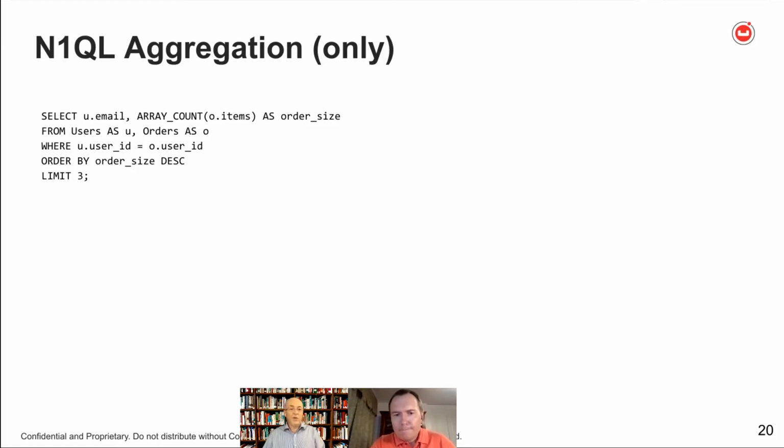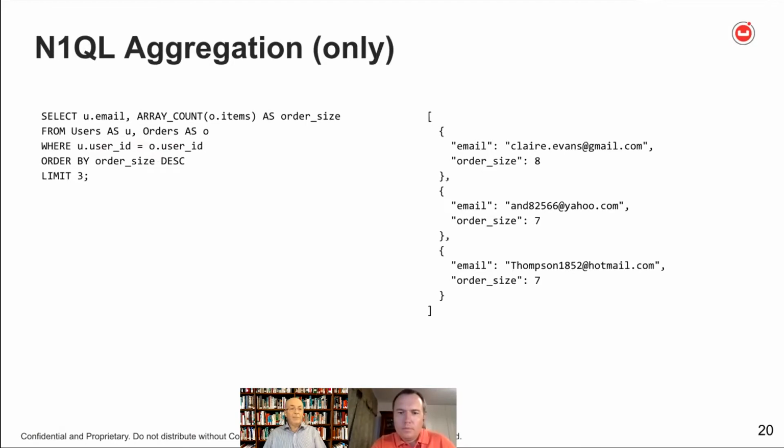This is a very simple case. Again, we have users and orders, and we're joining them. And we want to get the email and the number of items that we have in an order. The way we do this is simply that because things are already grouped, as there is nested data available inside of the order, we're not doing a SQL style aggregation. We just do an array count of the items in the order. With that, we can get the result of having the email address and the order size for the users in the data set. So that's a very simple way, and that allows you to separate grouping from aggregation.